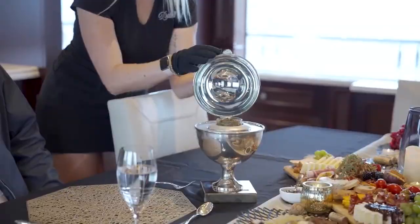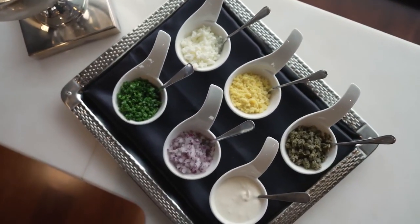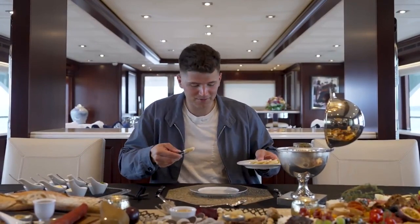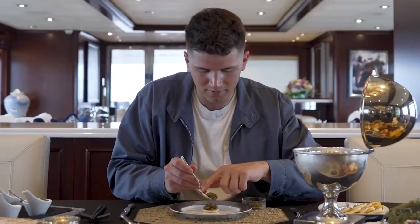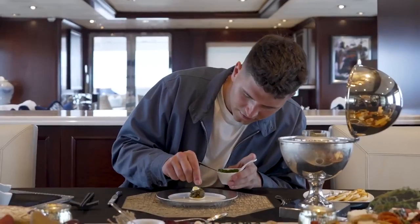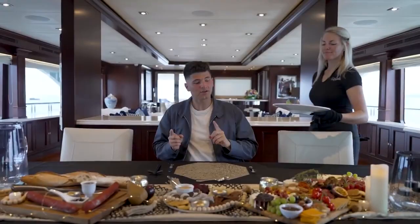Chef has prepared a five-course meal for us today. What I've got in front of me is an incredible caviar presentation complete with all the traditional sides. This caviar alone goes for $10,000 — the price of our dinghy from level one. Having caviar with potato chips is one thing, but doing it with a bellini is just that much fancier. I'll take a nice large scoop of caviar and place it right on top of my bellini, one more little scoop, finish with a tiny dollop of creme fraiche, a little bit of egg, and just a few chives. That is what I call the perfect bite of caviar.